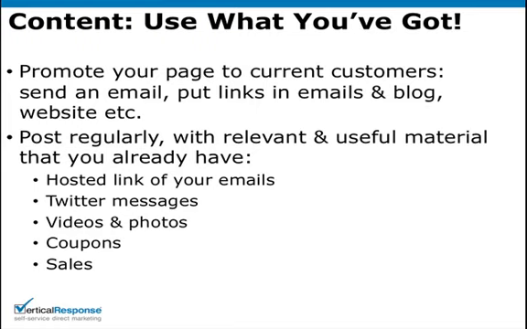The emails that you're sending with VerticalResponse, you can post the link to the hosted version of that email. If you're using Twitter, link your Twitter and Facebook accounts if you want, and have anything that you tweet feed to your Facebook page as well. Videos, photos, sales, things that you've got sitting on your computer, that's all stuff that people would be interested in seeing. You don't need to have fresh content for everything that you do.